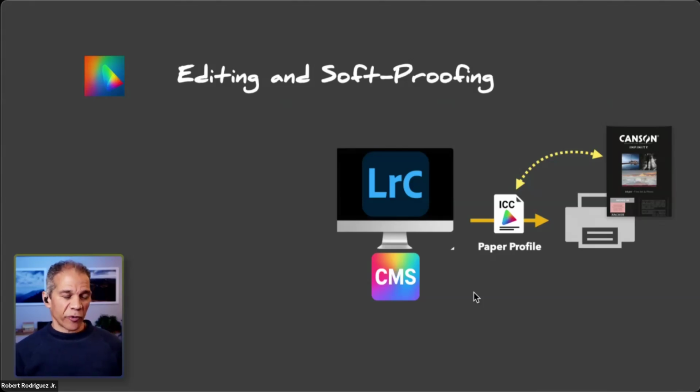Remember I mentioned before, when I showed you the color spaces in ColorThink, that we have to compress the colors from a larger color space to a smaller one. There are different methods of doing this. Those are called the rendering intents, and they will change the way the image looks slightly. Soft proofing in Lightroom allows you to select which of the rendering intents will give you a better result.